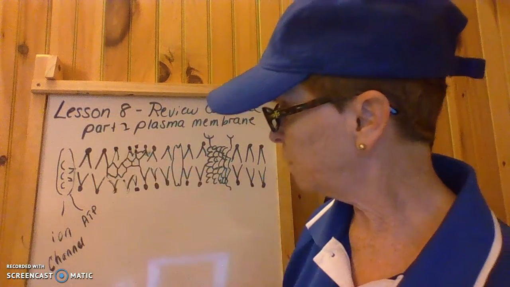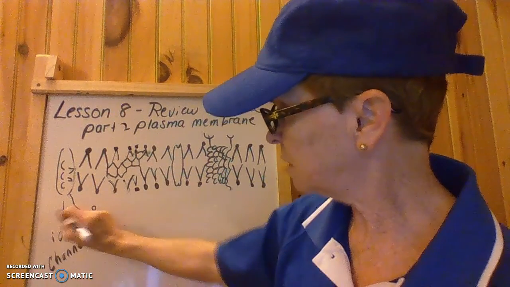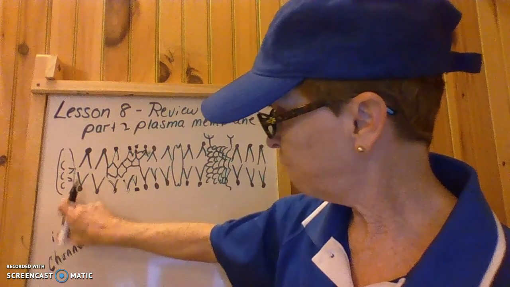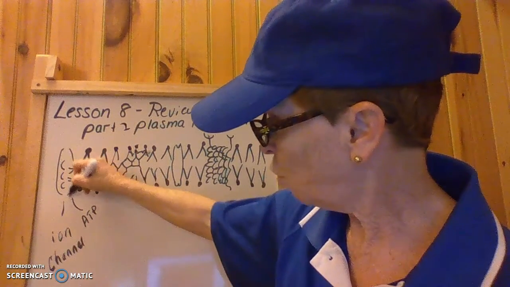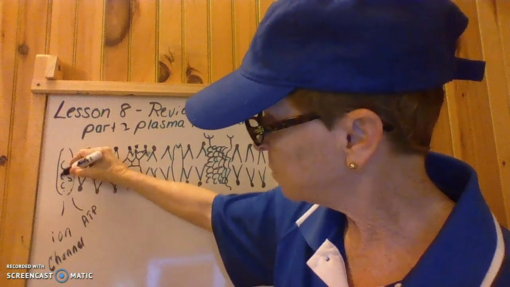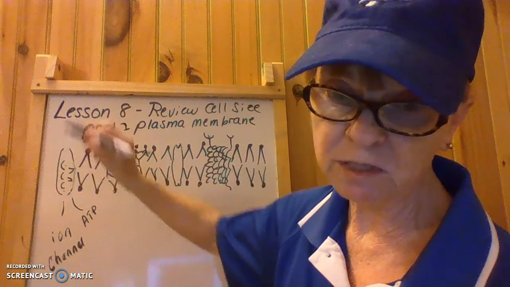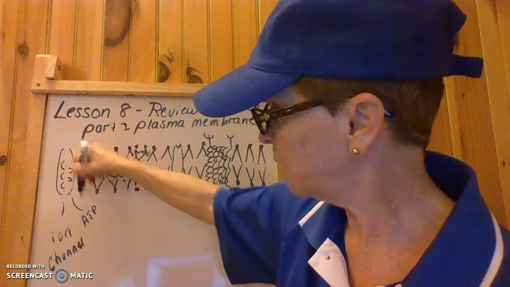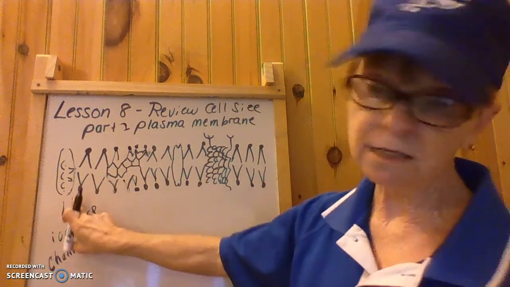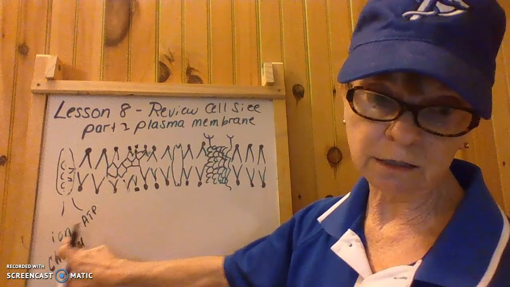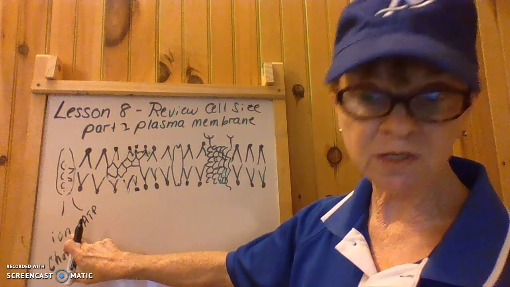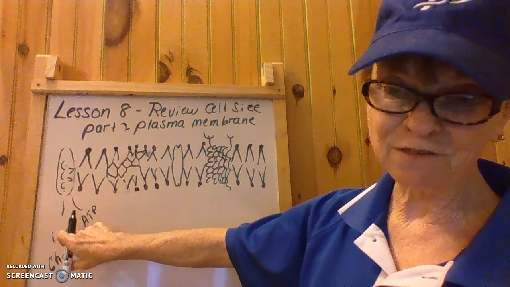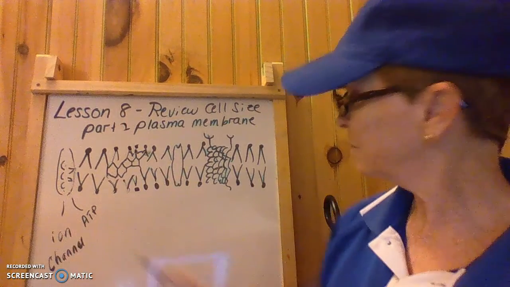So here, if the body needed to get rid of sodiums, we would need one phosphate off of ATP to open up this channel. The sodiums have very specific spots to be in that channel, and then they're released, and two potassiums come and take their place. So that's an example of an ion-gated channel protein, one very specific, and it's called the sodium-potassium pump.